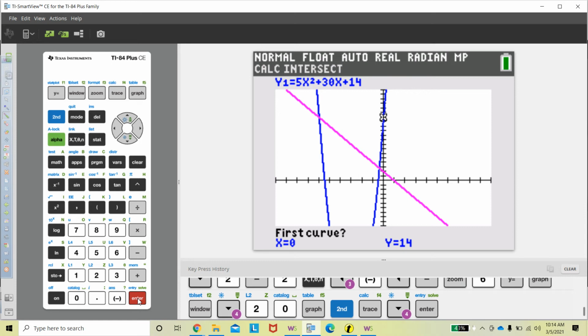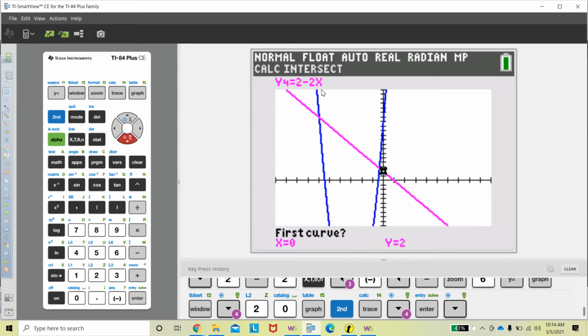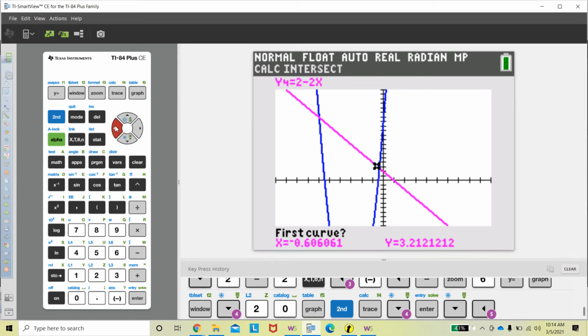It will always start on the parabola. You can look up here. It tells you it's in the y1 equation. If I hit the down arrow, then it switches to my beautiful magenta equation. Right? It's easier to go along the line if you're on the line as opposed to the parabola. So I just want to move my cursor to one of the 2 intersection points, hit enter.